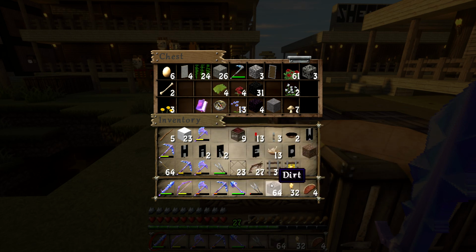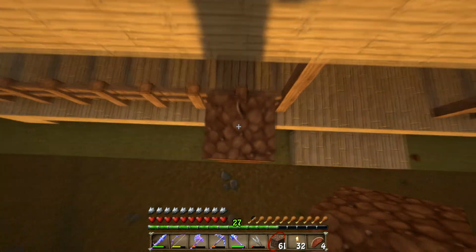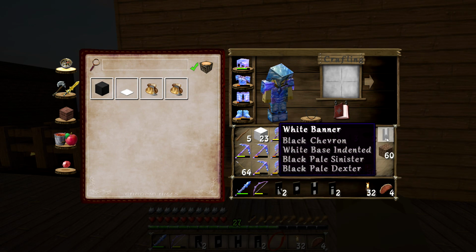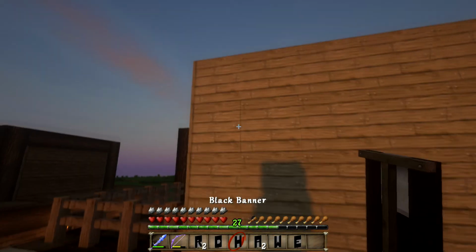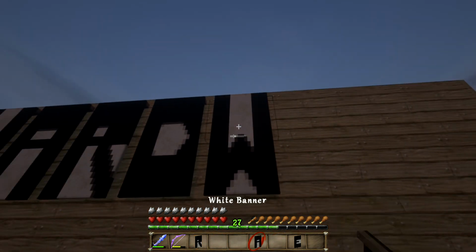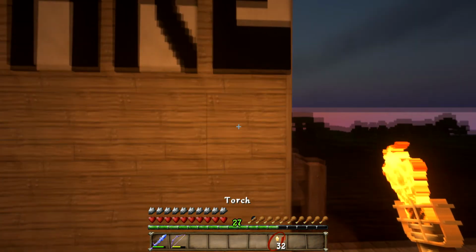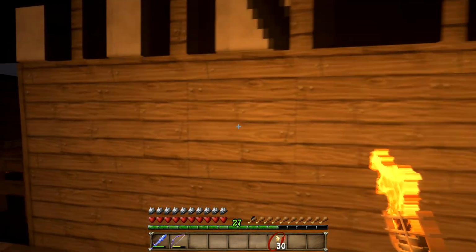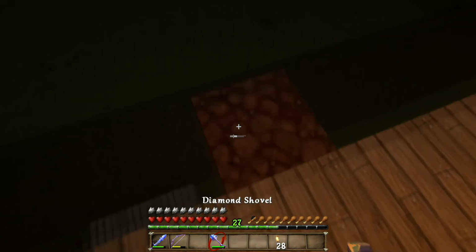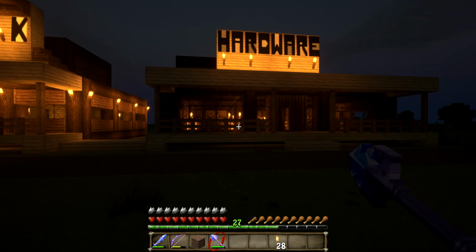Let's go ahead and get that hung up there real quick. We went ahead and made a little bit of a sign there. Just something real basic and simple for the hardware store. They don't need anything fancy, that's for certain. So here we go with the HARDWARE. And so finally we set this off with torches underneath. I guess we can go like every other one there. And hardware. So now we can see it in the nighttime and we know where we need to go. And so our hardware store is now completed.